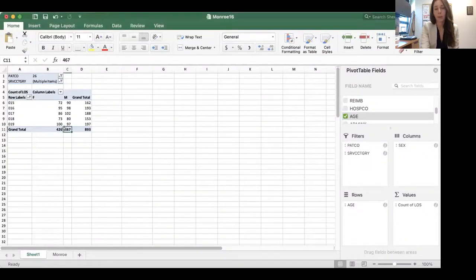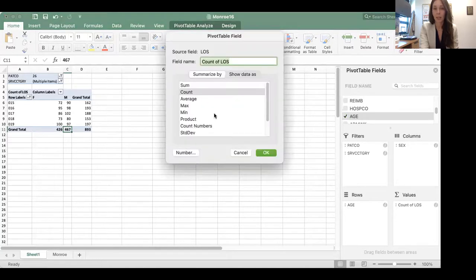So again, when we look down at this values area down here, we are choosing count, and that's going to tell us basically how many rows did we see, which correspond to how many admissions there were. But we really want to understand not only how many admissions there were, but how long they stayed. So we're going to change this length of stay variable from count to sum.